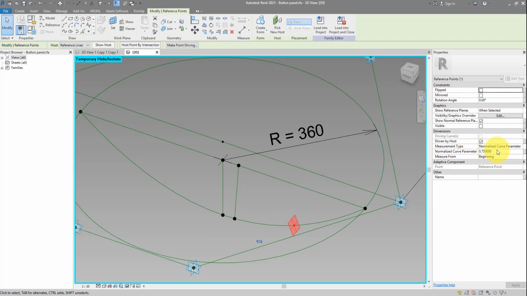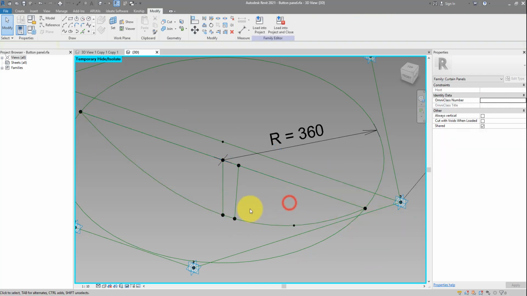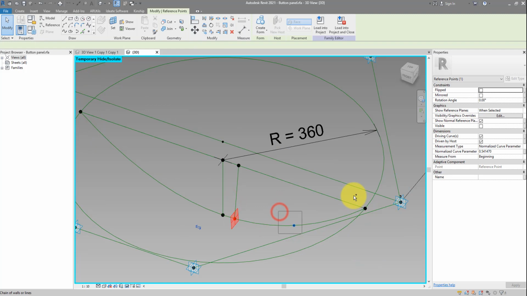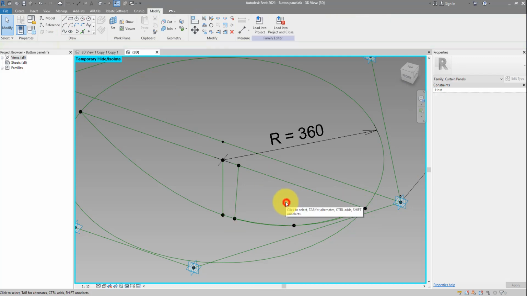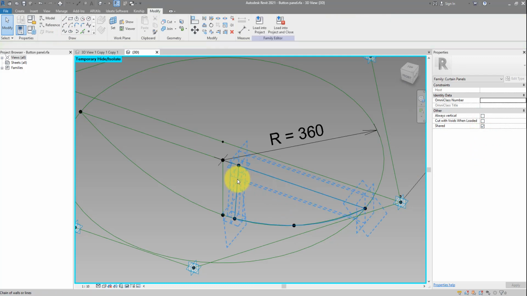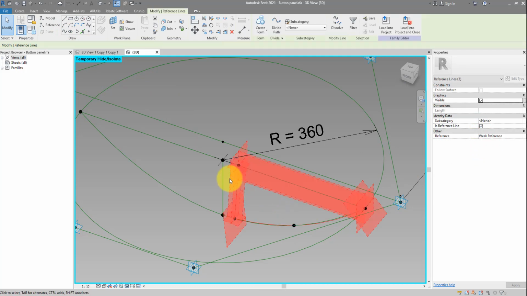It's right there already for me, but if it's not for you, then just type in 0.75. That will make sure that this new point will always be at the middle of this point there and this end point here. We can now get 3 points below here and connect them using an arc as well. Okay, now I can select the 3 lines that I just created along with the axis and do create form.